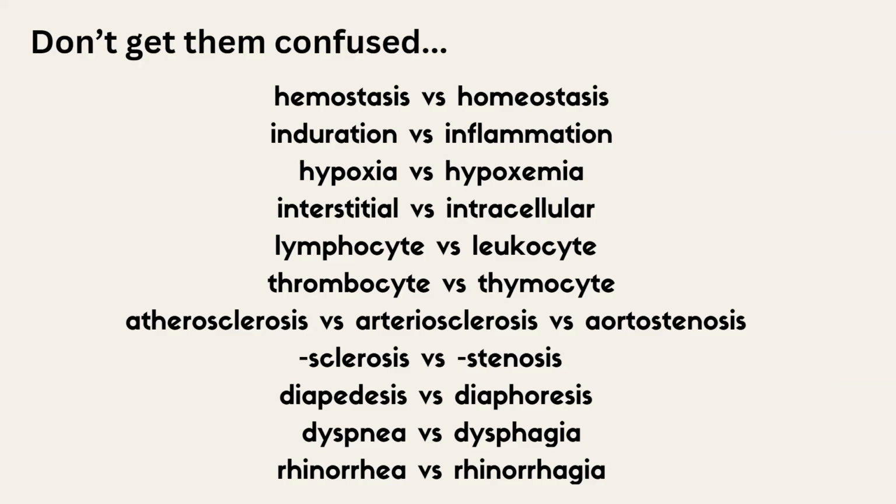Okay, interstitial versus intracellular. So this one, the main breakdown here is the fact that we have intra versus inter. So inter is going to be in between. So interstitial, something like interstitial fluid, is going to be the fluid between tissues. So inter, between. Intra is going to be within. So intracellular would be within the cell. So inter, between, intra, within.